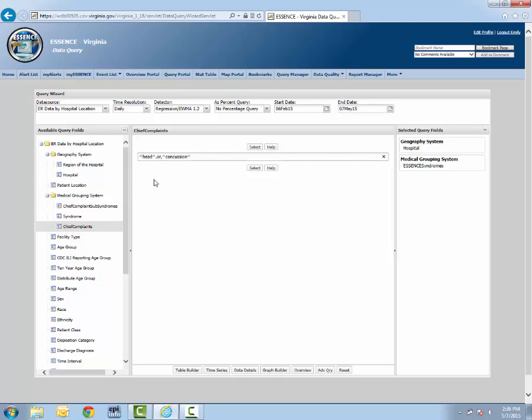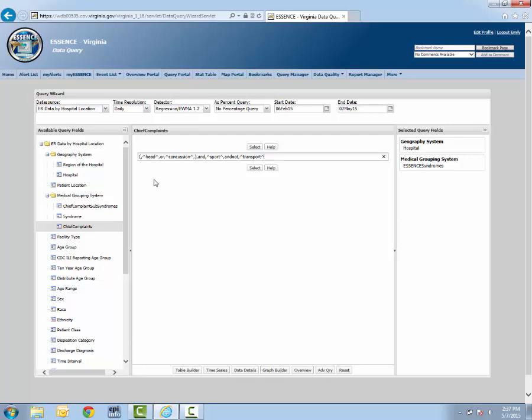If you wanted to search visits that contain the word sport as well as head and/or concussion in the chief complaint, join these clauses together with the word and. To exclude a term, use the words and not without a space. Since the word sport is contained within the word transport, we will exclude transport in order to remove any unrelated visits that had this term somewhere in the chief complaint.